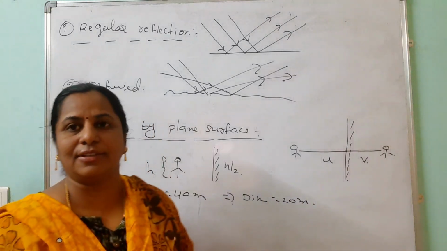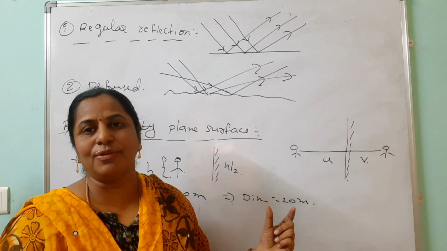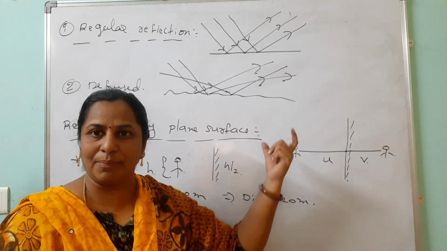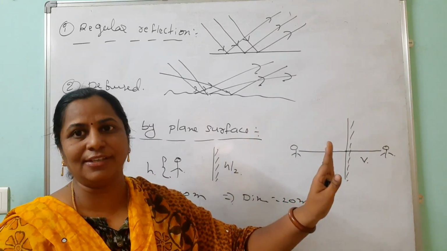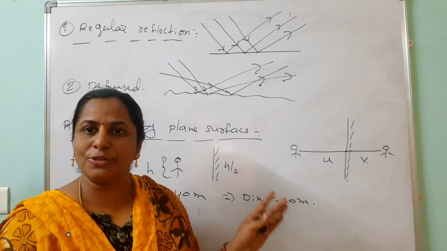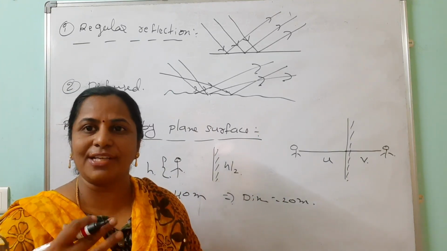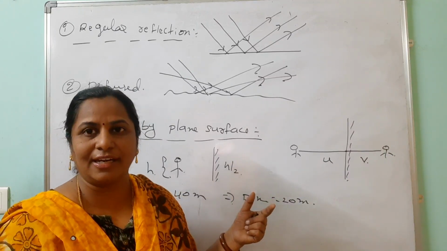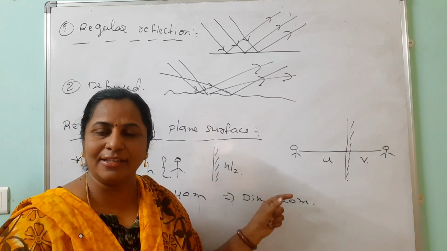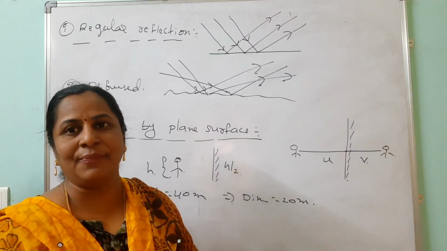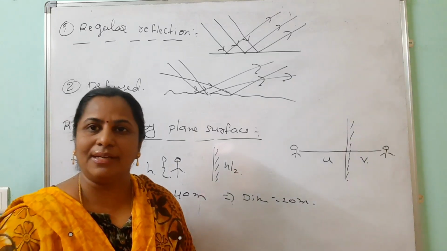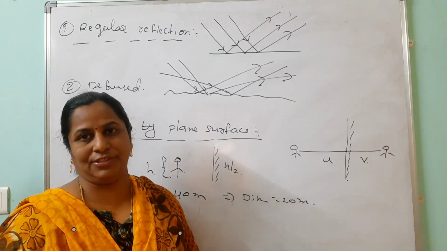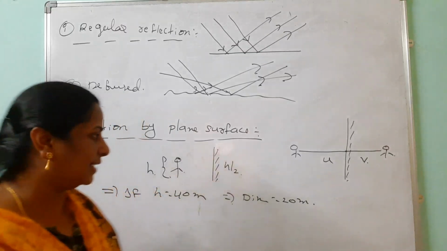Suppose a 5 feet person is there. We want to see the full image. How much are we taking? The mirror size, as we are fixing it on the wall, must be how much? 2.5 feet. The average human being height we know, and based on that, while constructing and doing the interior, they are making the mirrors and adjusting like that. So this is the size of the mirror to see the clear image. And one more question is there.